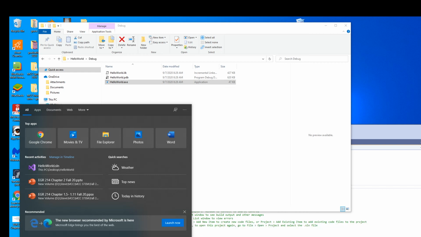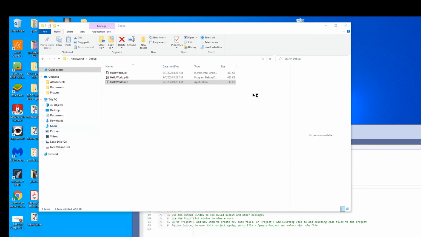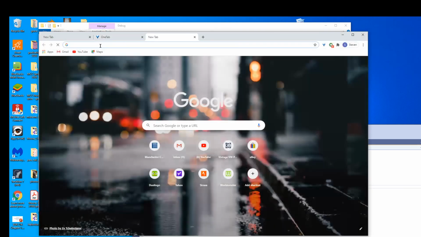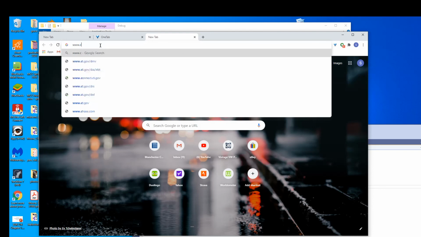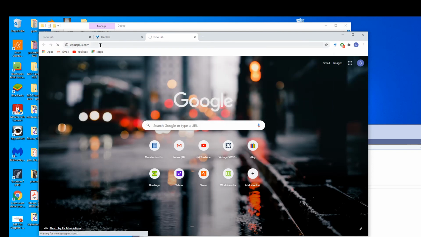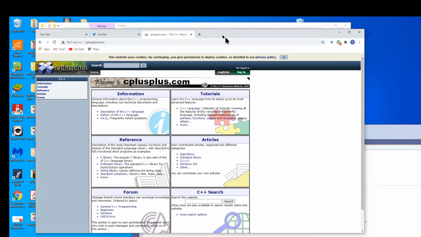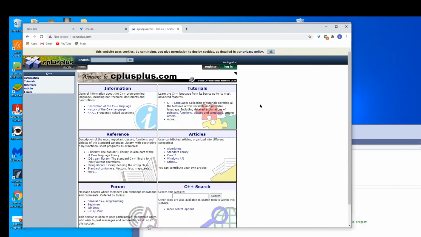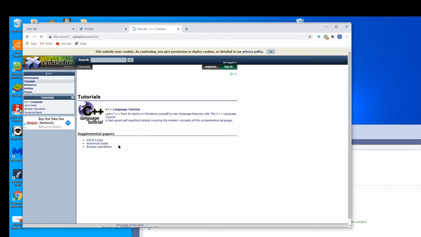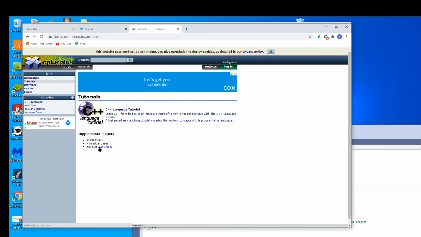Well, since I'm here, I might as well do that. So, www.c++.com. This is a great resource, and I'll put this link on the website. They have things like tutorials, which is kind of nice. Oh, Boolean operations, that's kind of nice.